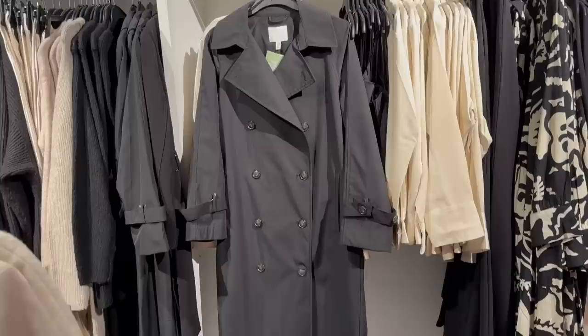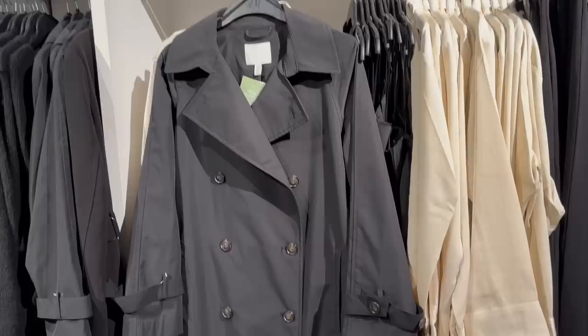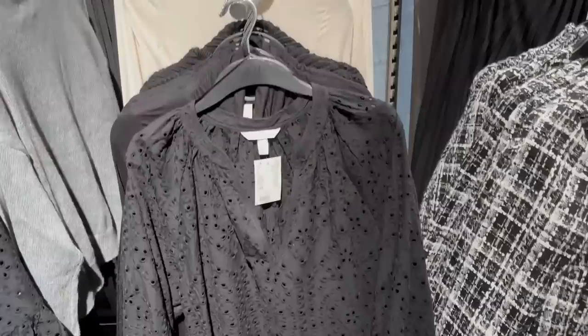The coat was £37.99 and I got it in a size small. If you like a more traditional style trench coat, I did happen to see a black one in store which looked quite nice — a black trench coat is a nice alternative to a beige one and can be just as versatile. When I was looking around the store I did see quite a few broderie anglaise pieces.